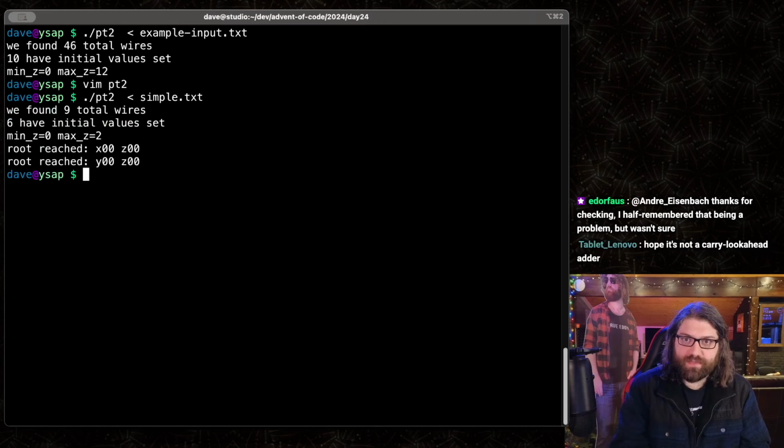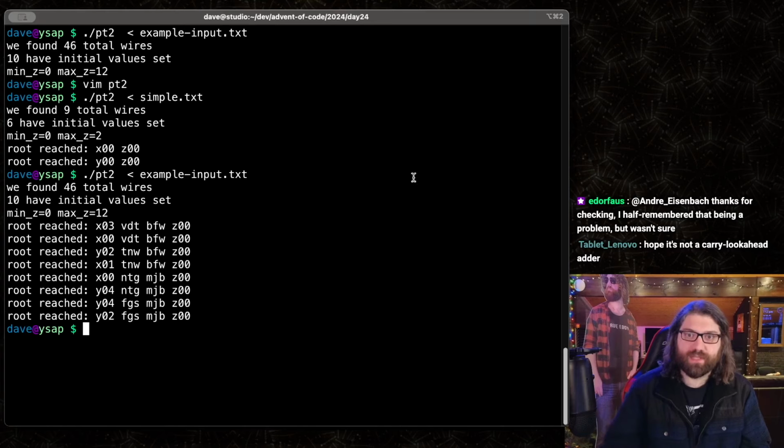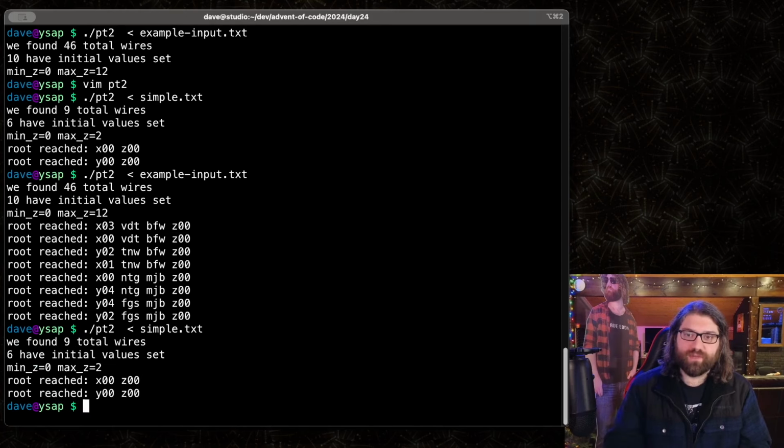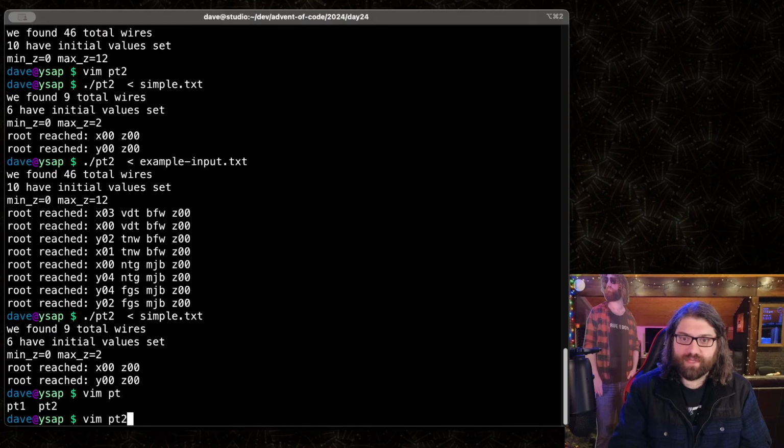Let's do our simple example. Let's do our example input. Okay, so in order to get to the root of x03, x03 will go to VDT, go to BFW, and go to Z00. X00 will go to VDT, BFD, and Z00. Okay, so what we could do now is we can store the operation, and we can actually get something useful out of this.